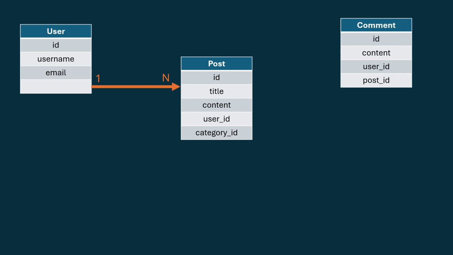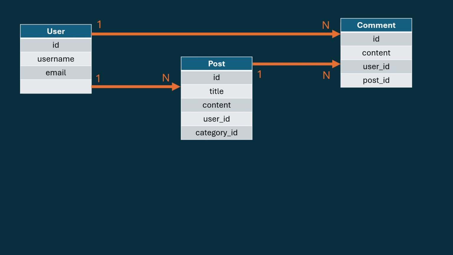And so from here, we can go ahead and create the comment table. This will have an ID, a column for content, and then a column for user ID, and a column for post ID. And we need both of these columns here since a user can create a comment and the comment will go onto a post. So here, this will be another one-to-many relationship, where one user can have many comments, but each comment can only be associated to one user. And then it's the same relationship with posts. One post can have many comments, and each comment can only be associated to one post.